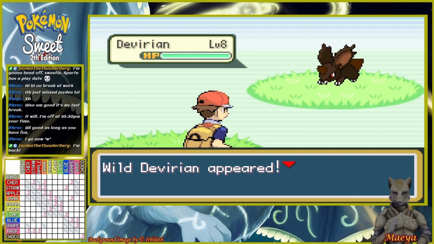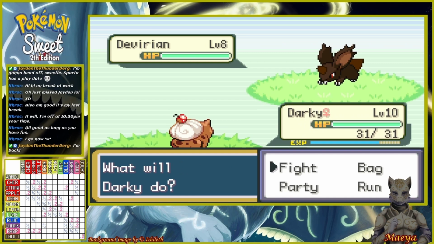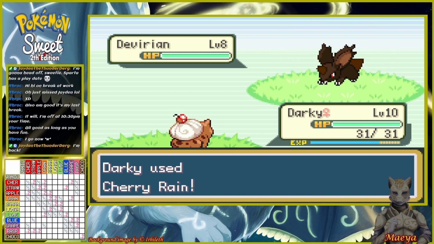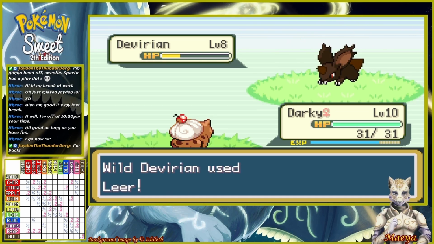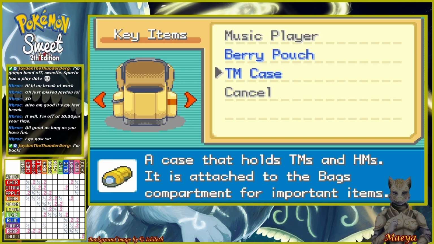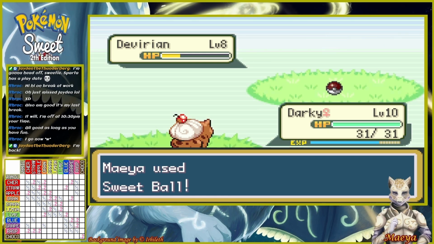Devirian? Oh, I know this is chocolate type, and I already have a chocolate type. But it's Nidoran! I love Nidoran! Wait, it's genderless. It doesn't have a gender. That's so interesting. Because usually Nidoran is split in two very distinctive genders. Let's catch it. I want a Devirian.